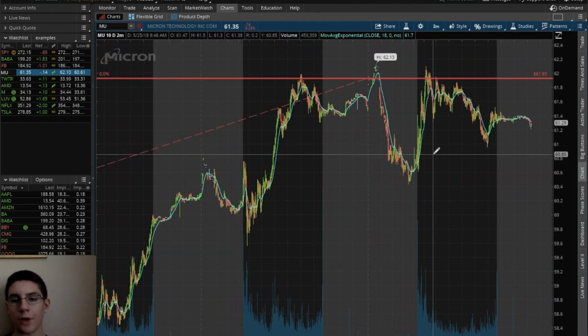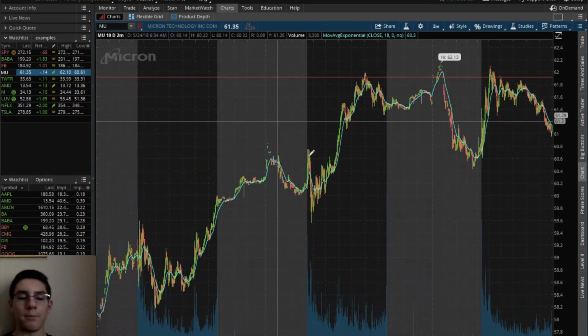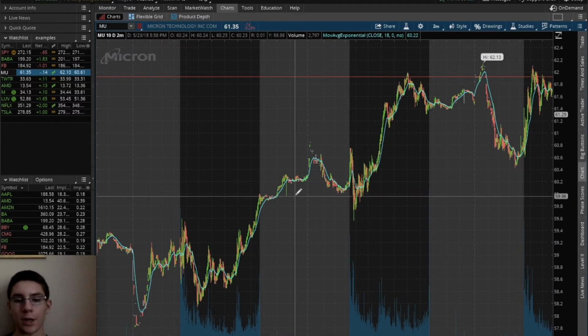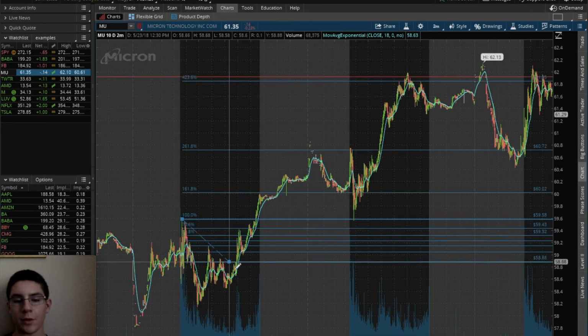Let's go into a closer time frame here and let's look at. Maybe I can delete it here. Remove. Yes. So obviously, Micron also puts in some pre-market levels here, as in a pre-market support here, and a pre-market high here, and we respect that. Obviously, this is more of a support and resistance play here, where we know where our support is, we know where our resistance level is.